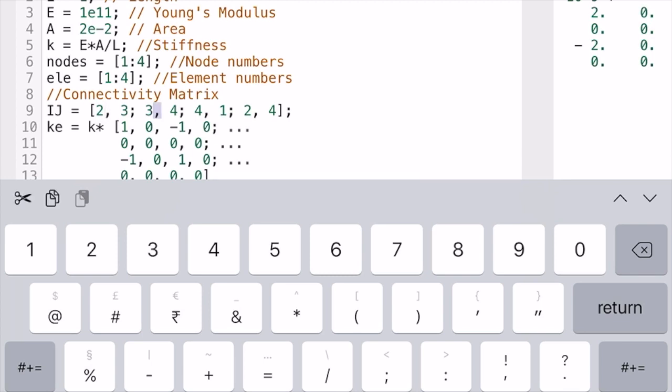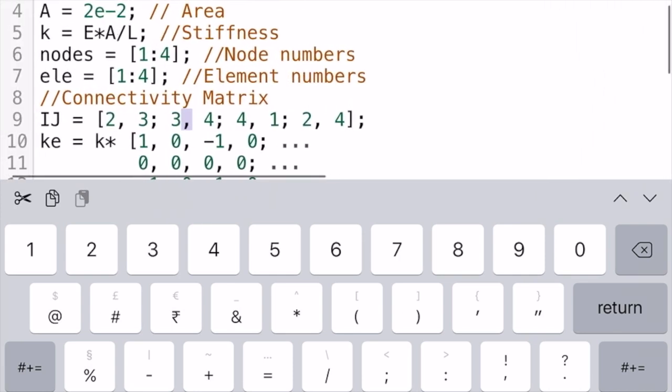If you go from 3 to 4, you are going 180 degrees. So you have to write 180 degrees, because the orientation is like that. From the first element to the second element, how you are going is what you define. In that problem you are going from the third node to the fourth node.